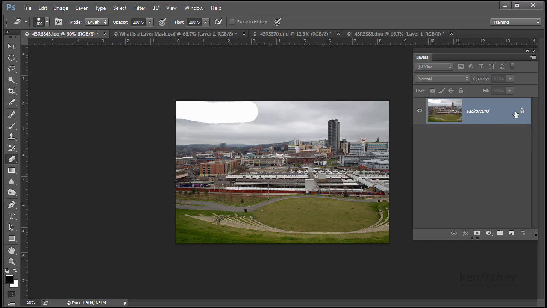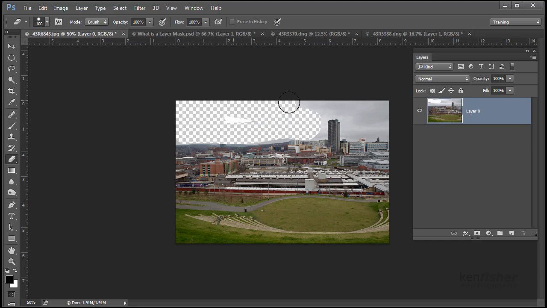So first thing I'm going to do is get rid of this padlock. I'll drag that over the bin, gone. Now the eraser tool will work and I can erase all these pixels. I'm not going to do this accurately because it's just for demonstration. So there we go, we've erased them pixels. We could now drop another sky in behind this layer and we're cooking with gas.